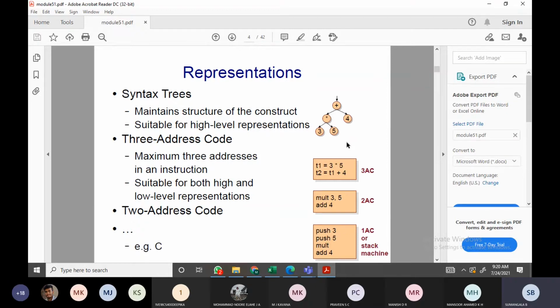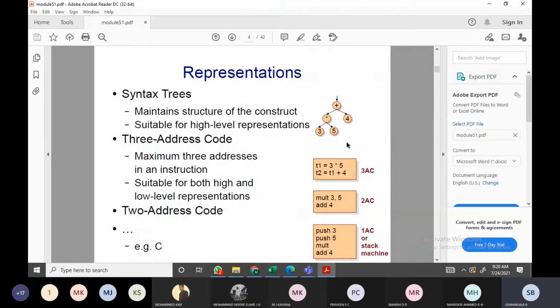As I told you, there are so many ways to represent this intermediate code. One way here is by using the postfix notation. So what do you mean by postfix notation? How do you write postfix notation? Can you give a simple example? AB plus, ma'am. Yeah, after the operands you will have the operator, so that is called postfix notation.